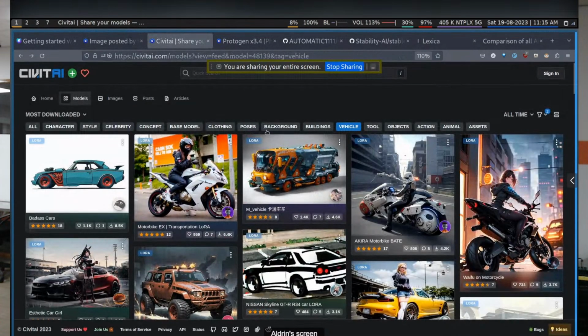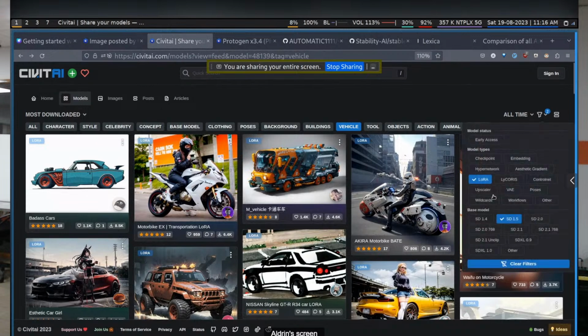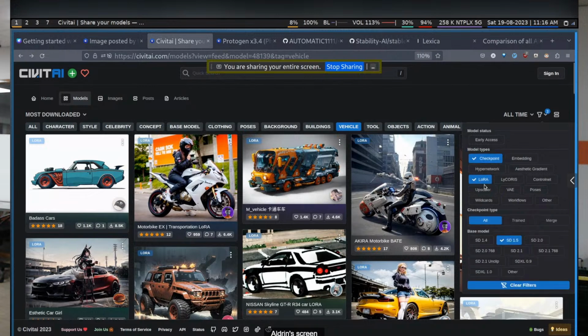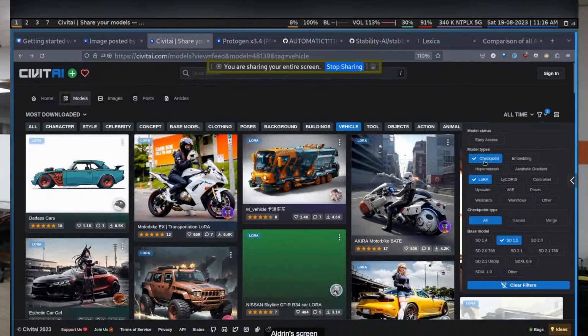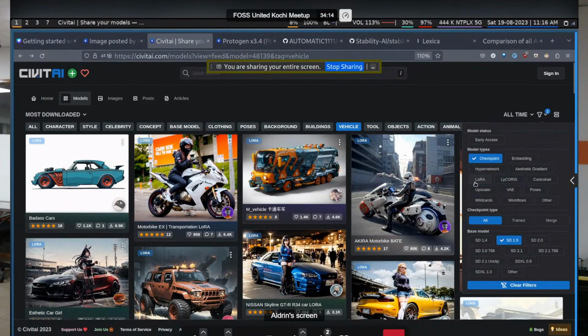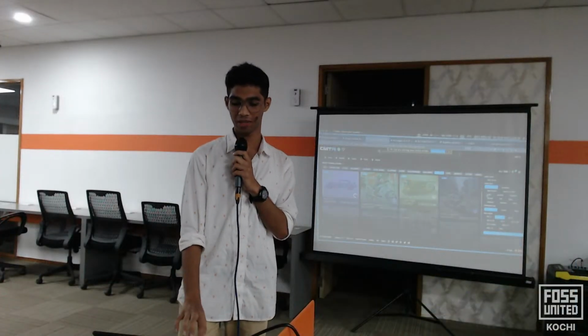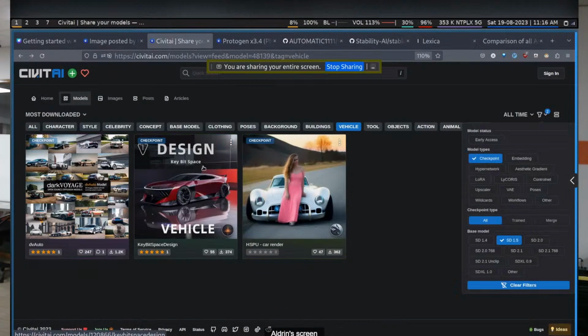Quick tip, when you go to Civitai, by default it will show everything, like all the models you want to use, including other things like LoRA. So you can just toggle it here to adjust. By default, when I say model, what I mean is the checkpoint. They will usually end in the extension .ckpt or .safetensors. And usually these models will be several GB, at least 2 GB minimum. You download it and then you use it.